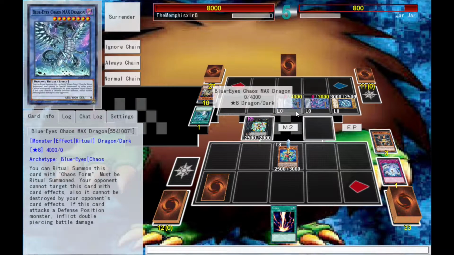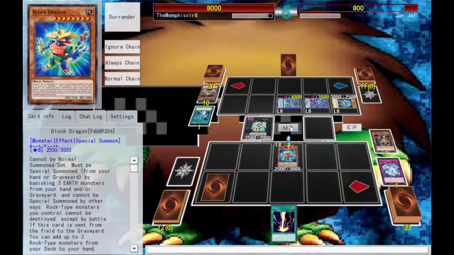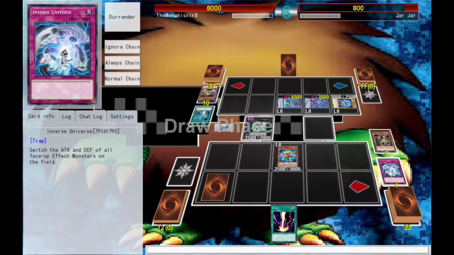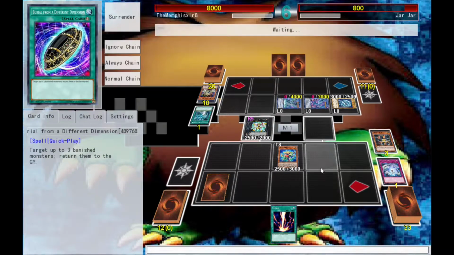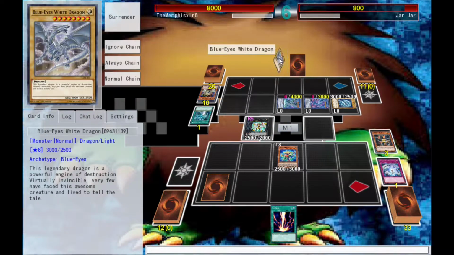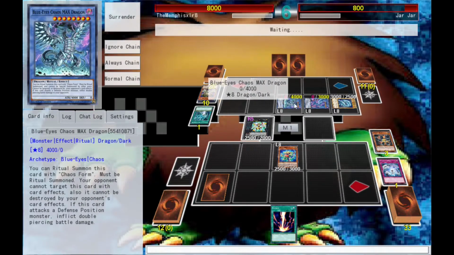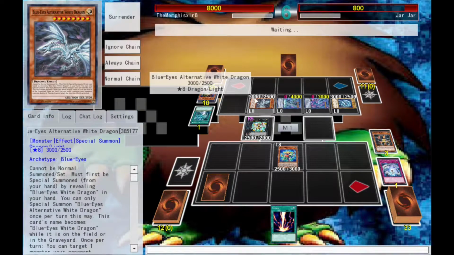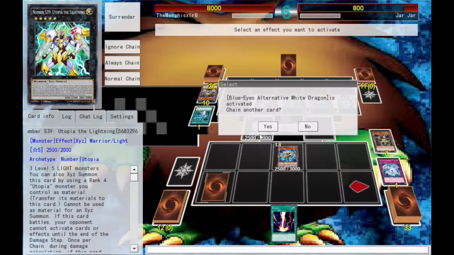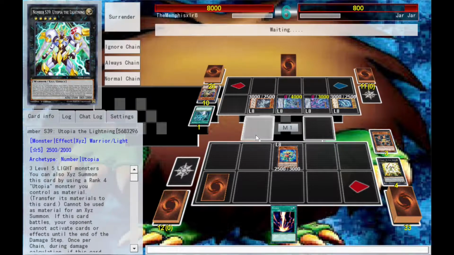See, the thing is, I gotta work around this now. So what I'm thinking, hopefully it won't come to this, but I might have to wait for another Inverse Universe in order to switch them back again. It might take a while to do that, but it would work. It would certainly work, I'll tell you that much. Alright. He's got himself an alternate white dragon, so he's gonna pop my lightning. Which kinda sucks, but that happens on occasion.